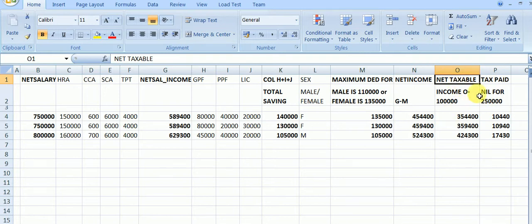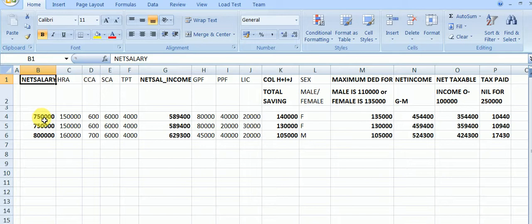This value is final to calculate taxes depending on tax slabs, suppose 10%, 20%, 30%, and the condition is given already.